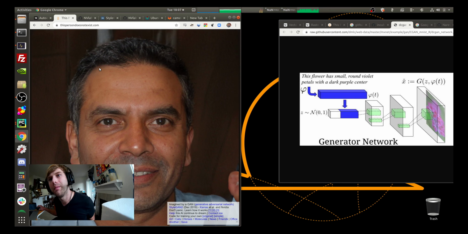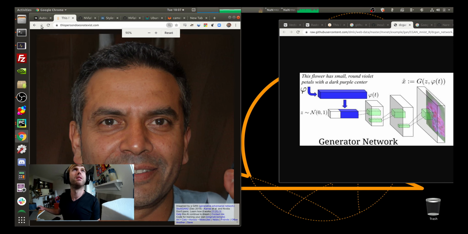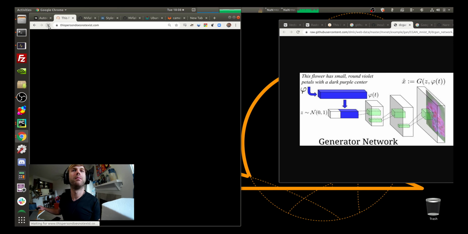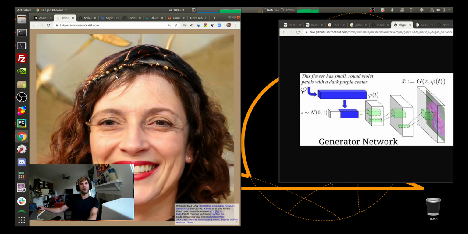Okay, like this one, her headband hairpiece thing is kind of sparkly and that's cool, but then you look at it and it's some weird alien nonsense there.